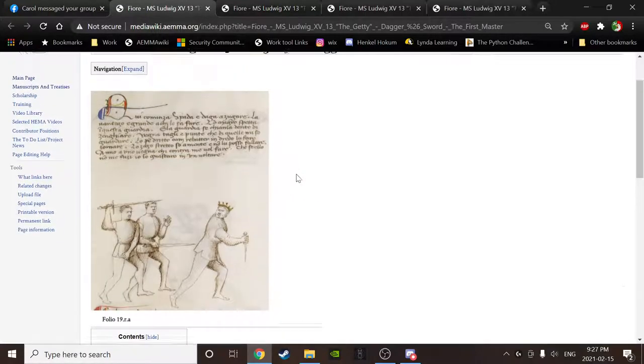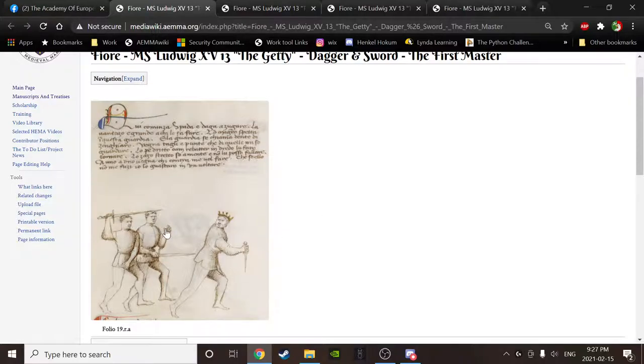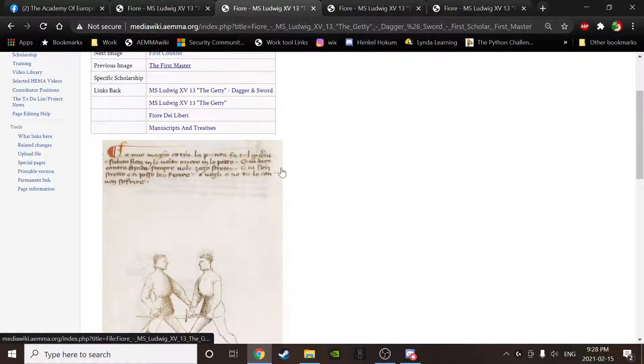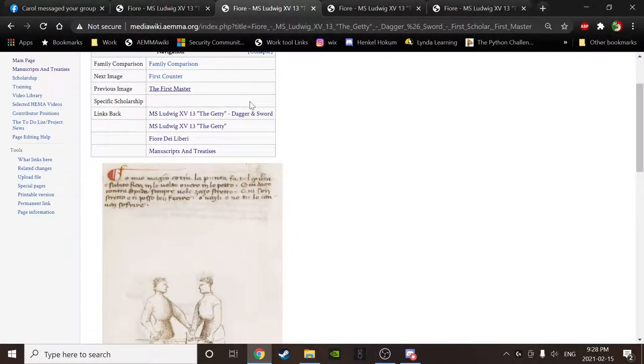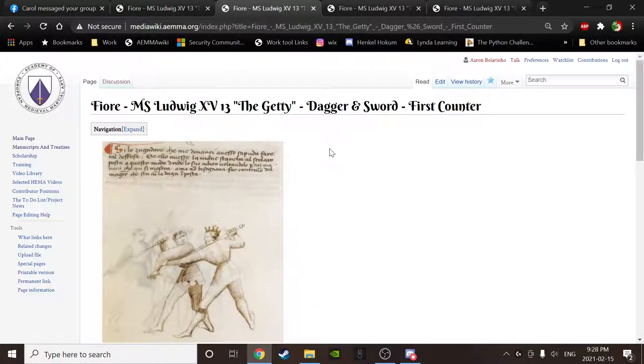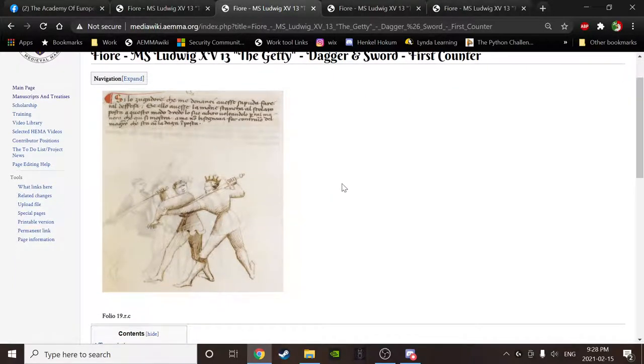So long story short, right at the beginning of this sword versus dagger section, we see the dagger person turn completely around a situation which at first seems pretty hopeless. Seems pretty dodgy. So isn't that awesome? Now, however, things don't always go as we plan. And this play can be countered.